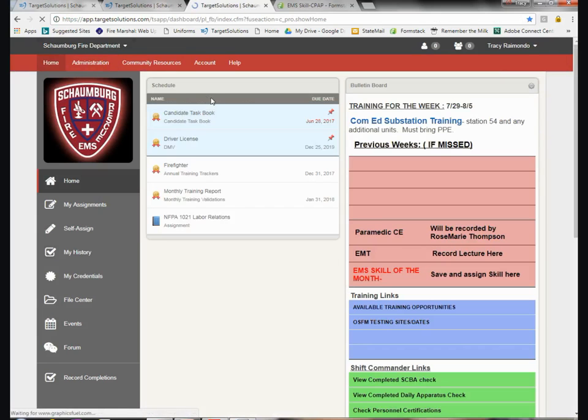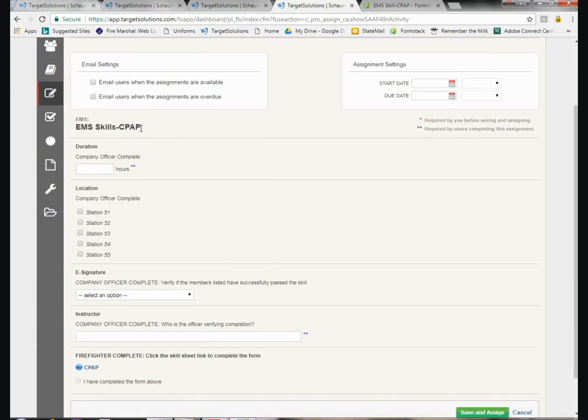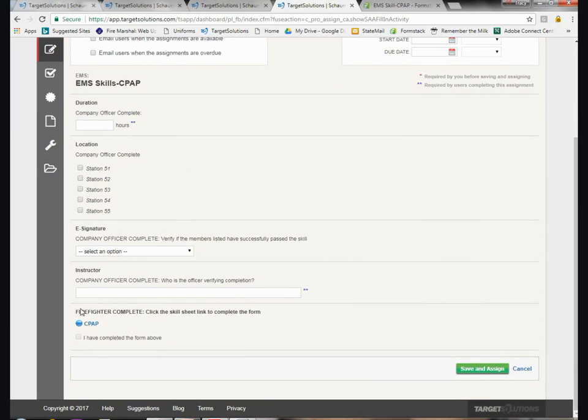So it's just as simple as that. EMS skill of the month, it's going to be a save and assign. The officer is going to pre-fill out all of their sections, so anything that says company officer. They're going to leave the firefighter completion section alone and click Save and Assign.